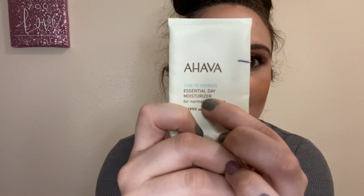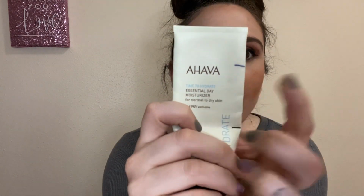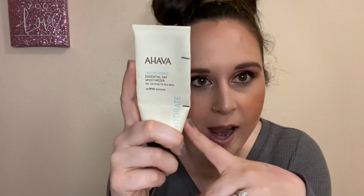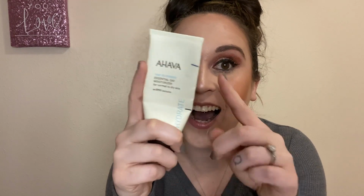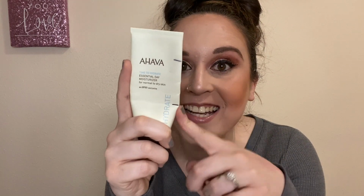Last but not least, we are finally at the letter Z, and I have the Ahava Day Moisturizer. Z is in moisturizer. So we have that on the packaging. It's Z right here. We went from here all the way down to here. Oh my gosh, it's crazy how far I went. I didn't think I actually went that far, but I did. I went pretty far, and that's a crazy amount.